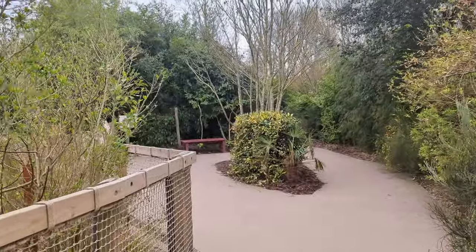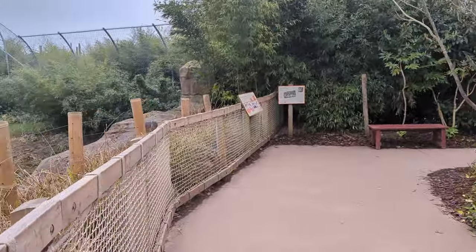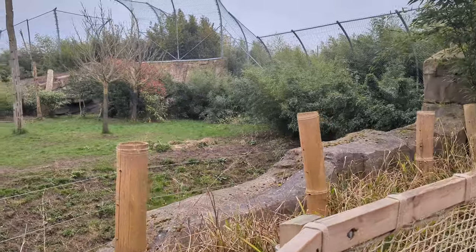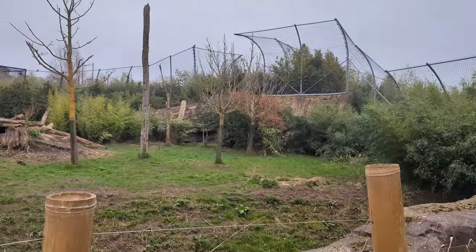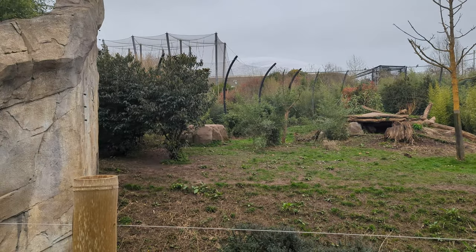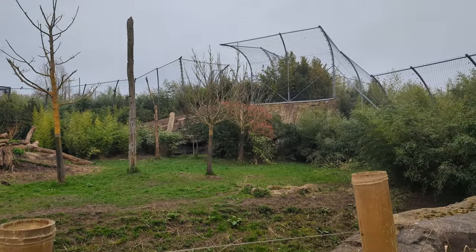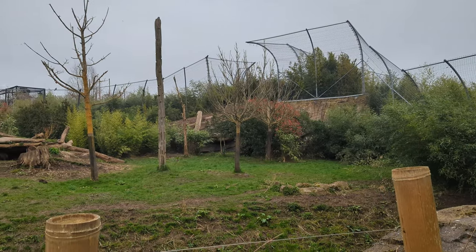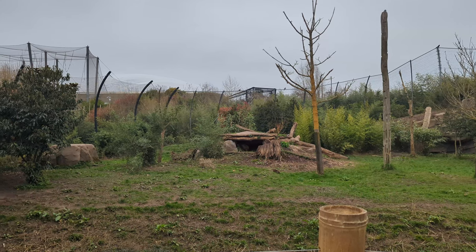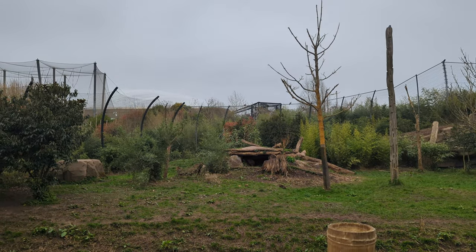Well, I've got to be honest, it's not looking promising. It's late though. But when there's absolutely no one here, that usually means there's no tigers either. They could be inside. Sometimes you get lucky though and you'll just stand here and they'll just wander in, and you're the first person to see them for a little while. Looking for clues. Moving bushes is usually a good one. Although the wind blowing isn't helping.